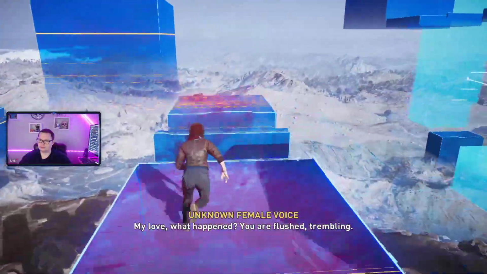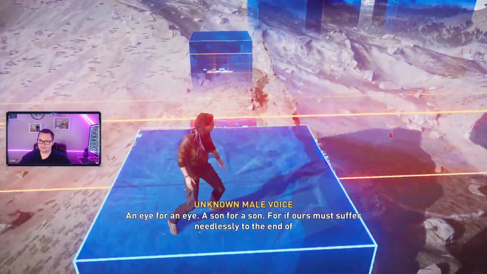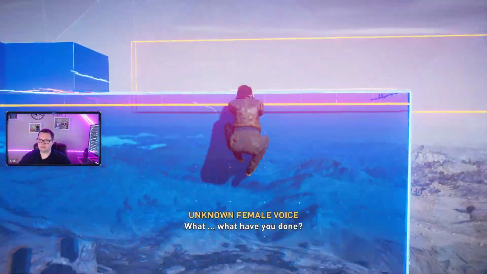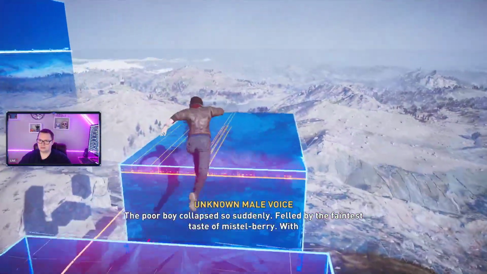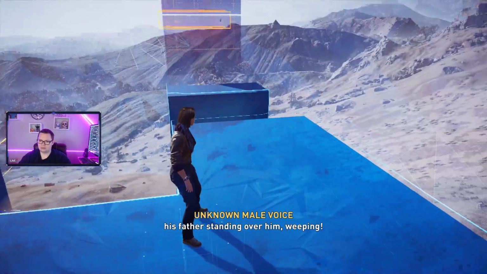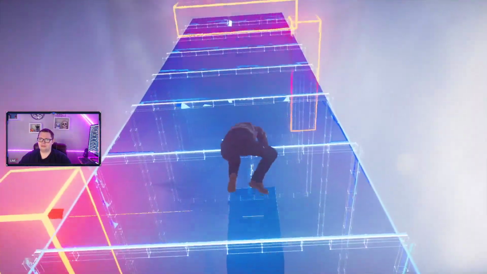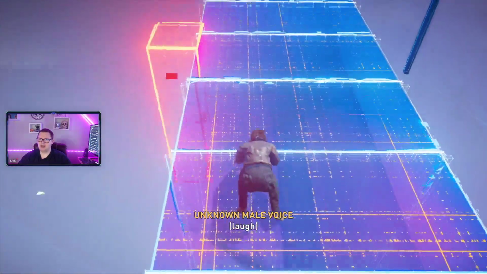My lord, what happened? You are flushed, trembling. An eye for an eye, a son for a son. For if ours must suffer needlessly to the end of his life, so too will his tormentor. What? What have you done? The poor boy collapsed so suddenly, felled by the faintest taste of mistleberry. With his father standing over him, weeping. Foolish! Will you see? Will they not with you?